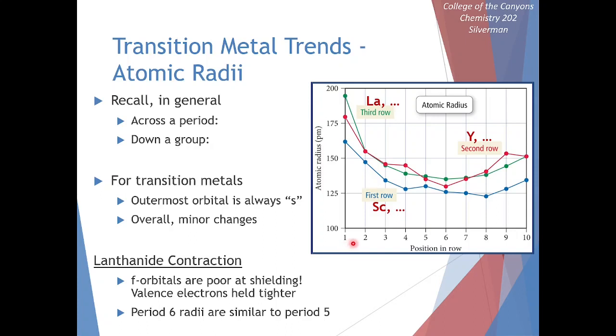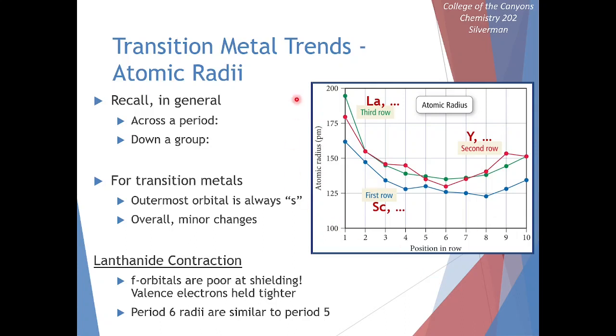This graph shows the position on the periodic table within the D block elements, and it shows the atomic radius on the y-axis. So our first row in blue here, where the cursor is, we can see our first transition metal series. Okay, as we go to the right, our atomic radius does decrease. There's a few deviations. The atomic radius is not that different as we get towards the middle of the D block elements, and there's some more deviations at the end. But in general, as we go to the right, the atomic radius tends to mostly decrease.